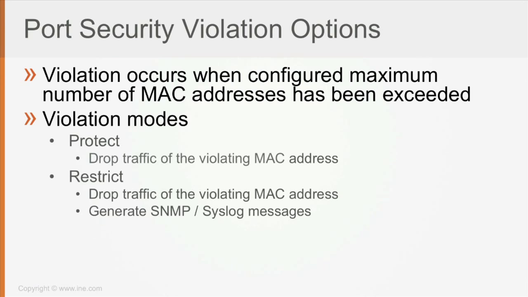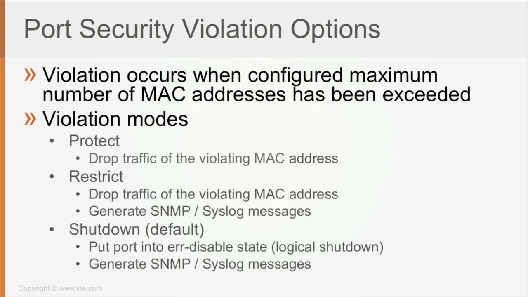That's the protect option. The other option is going to be restrict, which is likewise going to do the same thing as protect, but additionally it's going to also generate an SNMP and syslog message to alert somebody that, hey, something is happening. The protect option is not that good because nobody knows about what happens in the network, while the restrict option is better because not only the attacker's traffic is being dropped by the switch, but also the SNMP manager and the syslog server is going to be alerted, and it can pop up an alert message to the users from the network operations center that are monitoring this kind of problems.